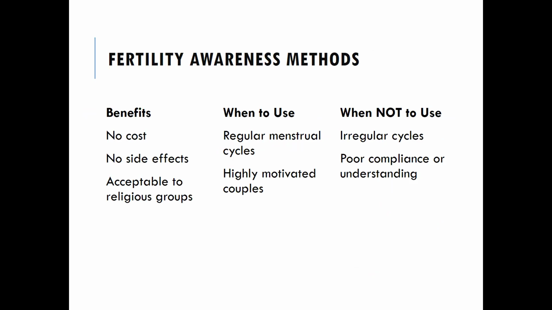Then the second one is the fertility awareness method. The benefit of this is that the patient has no cost for it, no side effects, and it is acceptable to religious groups as well. Use it when the woman has regular menstrual cycles and for highly motivated couples. Do not use it when there are irregular cycles and poor compliance or understanding.